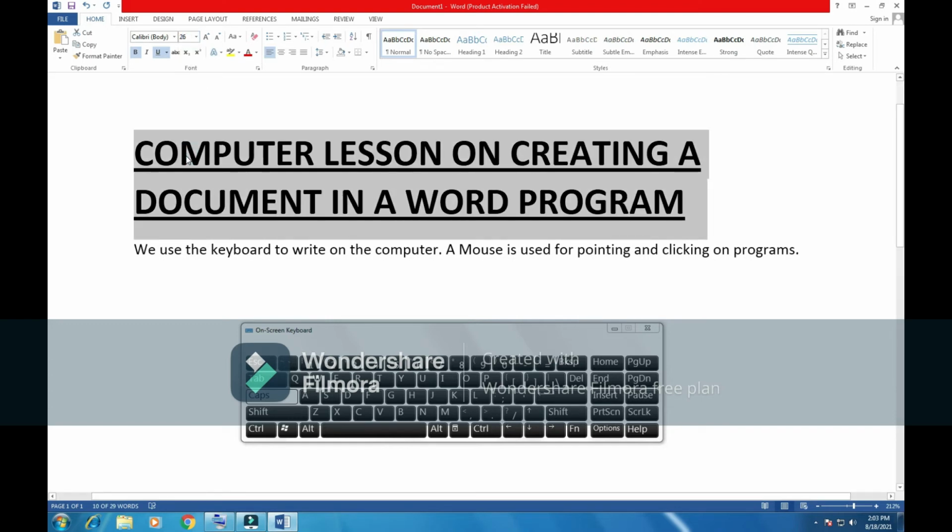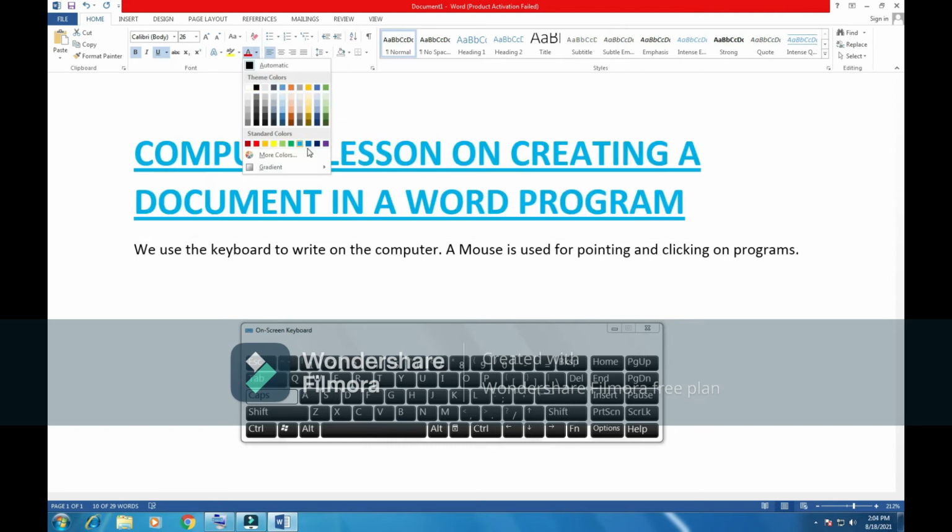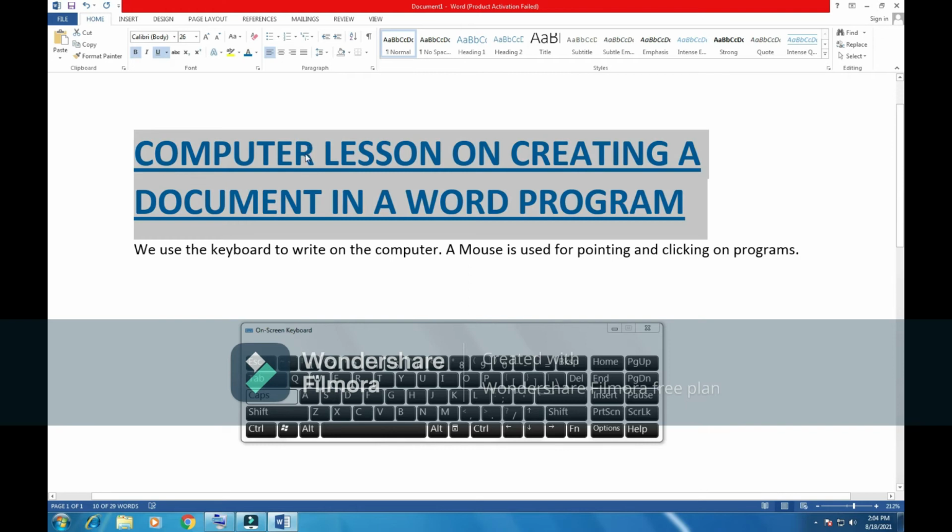Okay, now I can come here to this tool. It says font color. I click, I make my heading to be a blue color. I click on the blue color. Doesn't my document look different? It looks different and attractive. So that is called formatting.